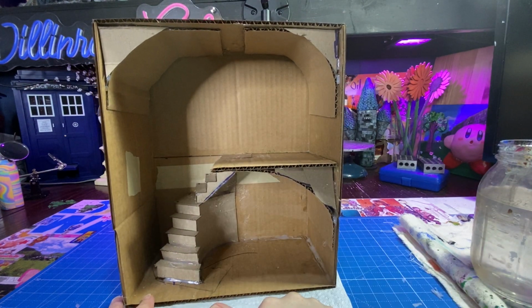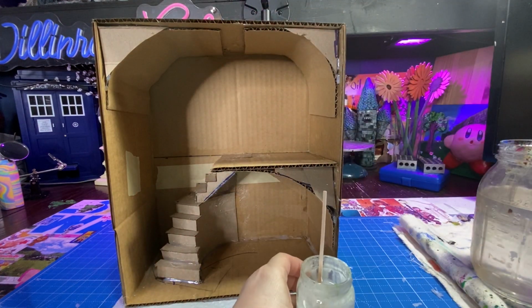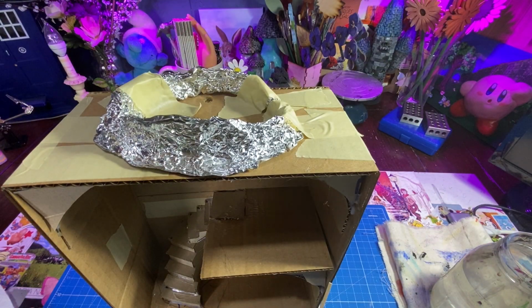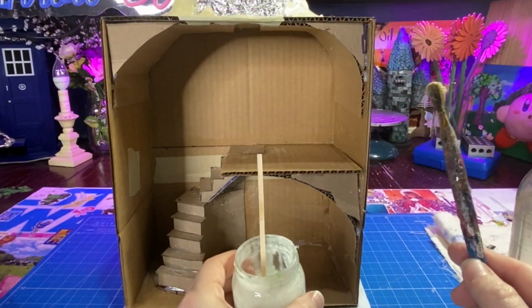Time to paper mache now. Actually, before I start paper macheing, I want to get an approximate feel for the tree stump that's going to be on top of the burrow above ground. Now, we're going to get the paper mache.